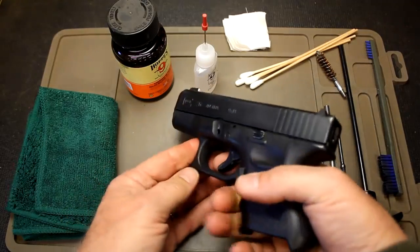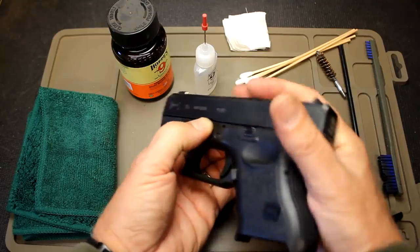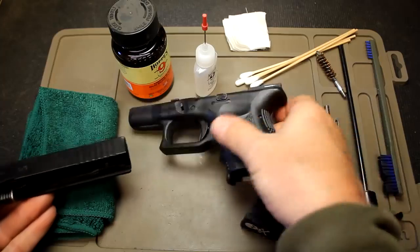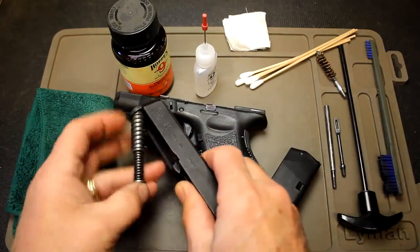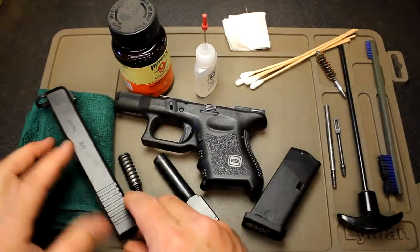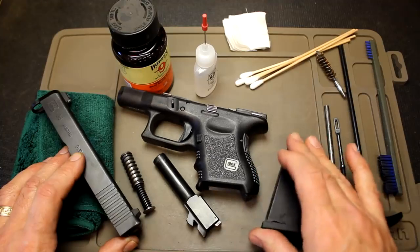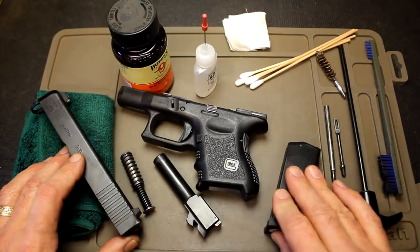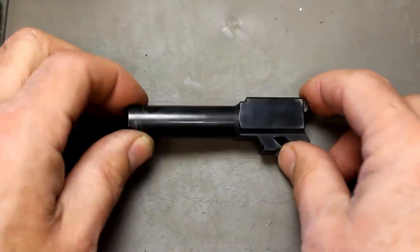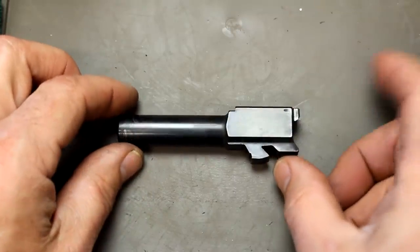Next, we're going to disassemble, so pointing it in a safe direction, pull the trigger, pull down on your tabs about Glock says 1/10 of an inch, and then it just comes right off. And we're going to separate our recoil spring guide rod and our barrel. There are 4 parts to your Glock pistol: your slide, your frame, your barrel, and your recoil spring. Your magazine, we're going to also take a look at that as well, but these are the main 4 parts that you're cleaning. We're going to start with the barrel, and of course that gets the most dirt and grime and of course lead buildup and powder and all that kind of stuff.